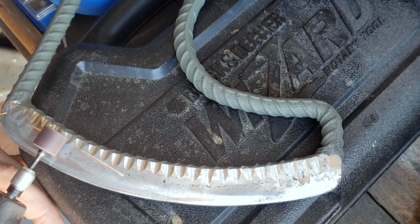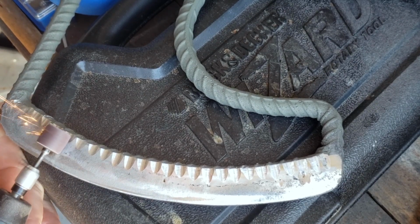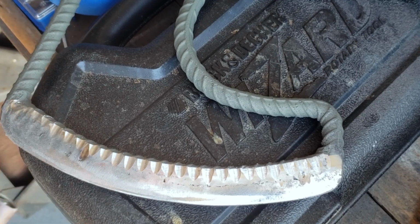And it's not perfect. I'm sure there's better ways to do everything. There always are, but anyway, this is how I did it on this one. I did learn a lot.